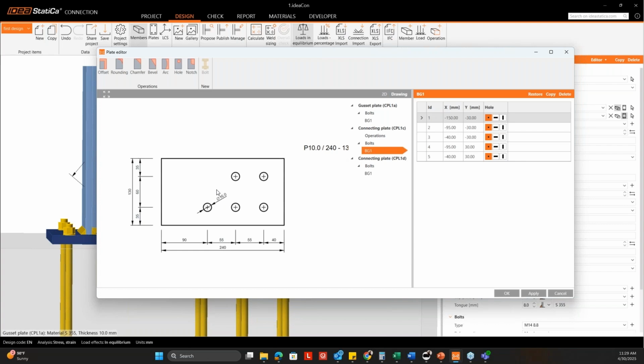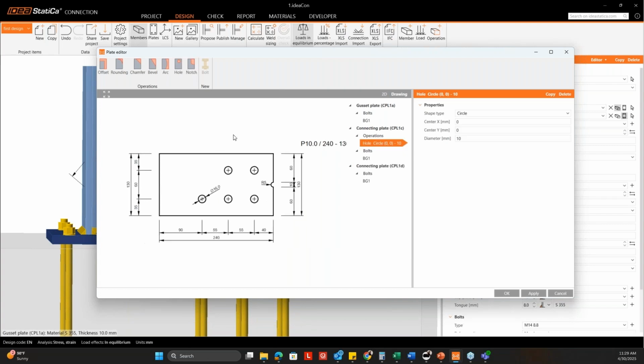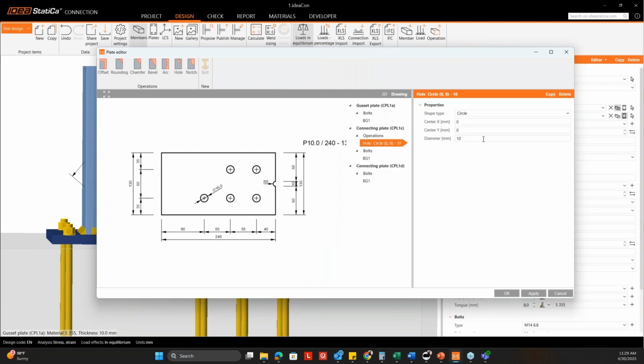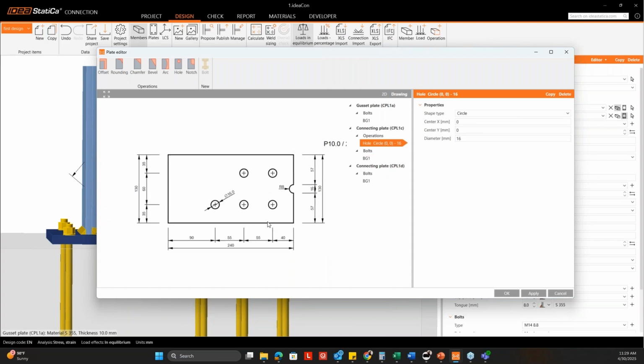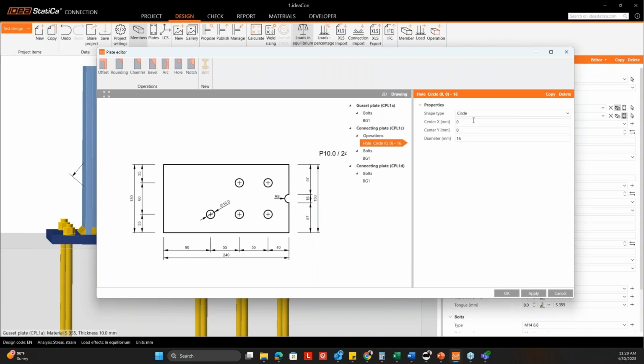So my current goal was to add holes, additional holes. There is an option called hole here. I will click on it, and a circle of diameter 16 mm. Assume this as a simple graph which you will work with X and Y axis. So that's my methodology. You can try to use that. It's very simple to move the operations in the plate.